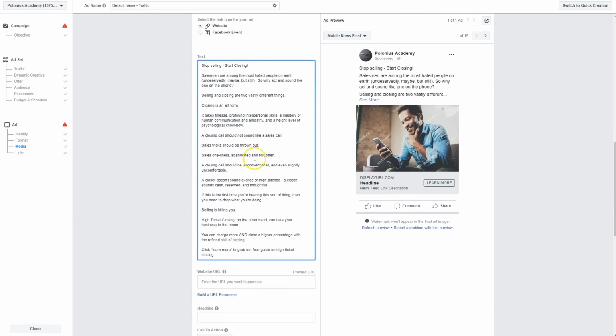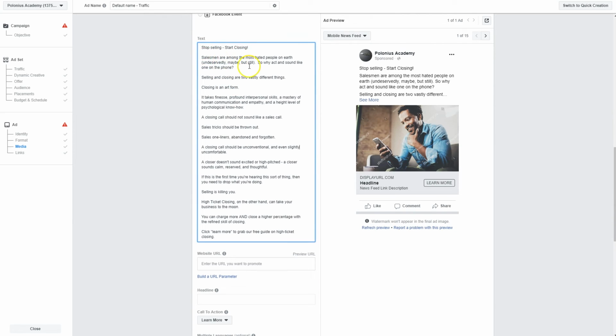And it basically takes people through a long, drawn-out explanation of why they should be interested in what we're offering. This whole diatribe here is about sales versus closing, and how selling and the traditional concept of sales needs to stop. All the old sales tricks need to stop. And a more thoughtful approach called closing is what you need to be using on the phone and in your business.